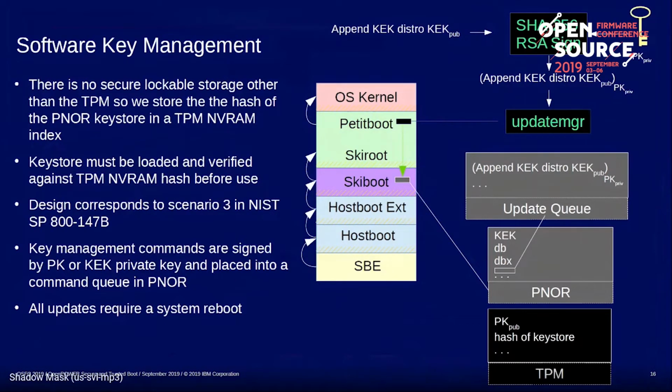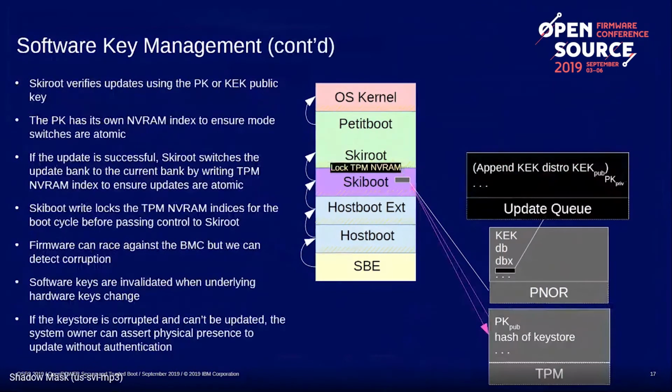The updates are placed into an update queue that's stored in PNOR, and because each of them is signed, even if you tamper with them, we can detect that and throw those away, throw an error. And every update requires a reboot. We don't do any of this in line. We don't have an SMM. So it's a simpler model, a little more cumbersome to deal with maybe, but simple is often good for security. So hopefully that applies here.